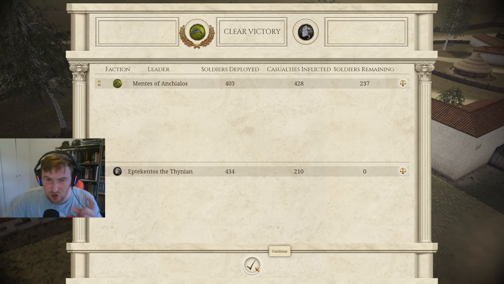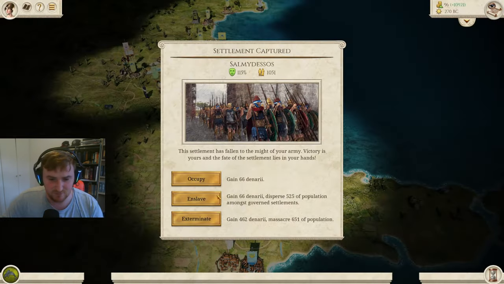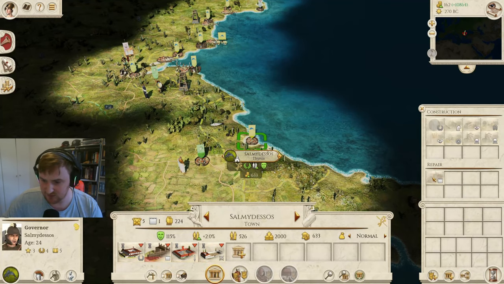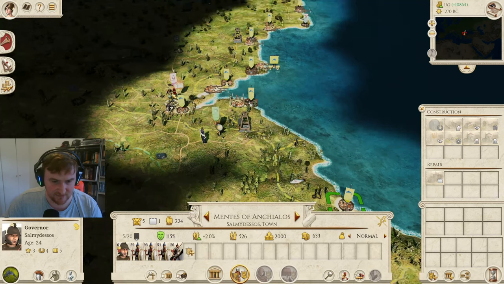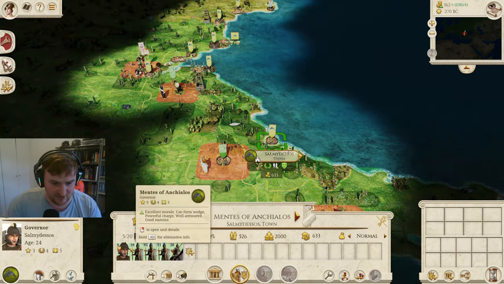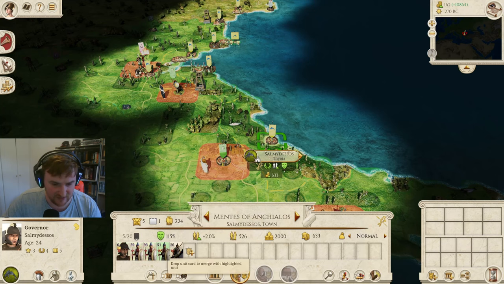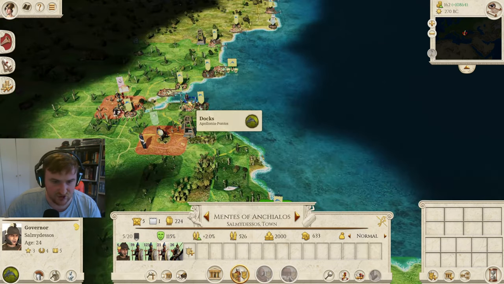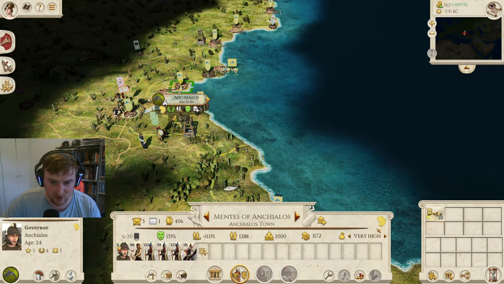The Thynoi no longer ridiculed around the lands. The glorious Thynoi. But fantastic. Another city along the coast is ours. And Salmidessos isn't much of a city, but we will enslave it nonetheless. I don't think we're going to be able to repair it this turn. Do these guys have rams yet? No, they don't. I'm still, though, considering leaving a unit behind, that 21 Greek hoplites, and just maybe joining these units up here for now.